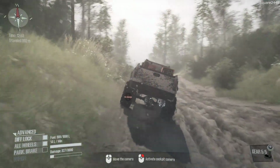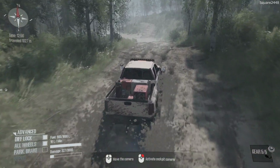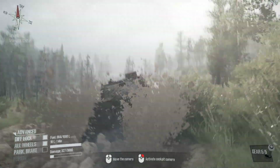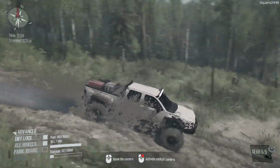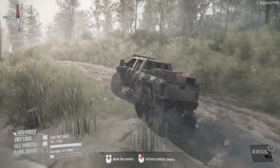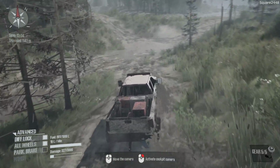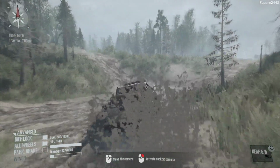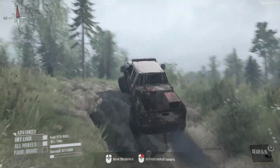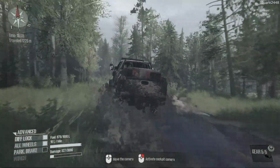Bouncing around, sliding around, just barely staying on course, but we are making it through, which is great. Oh, look at these trails. We probably have gone on different trails than the other truck, which is fine. I always like exploring. Look at this thing just go right through this like it's nothing. Mud's flying up all over, and I mean, this thing is probably one of the best off-road stock trucks we've seen.